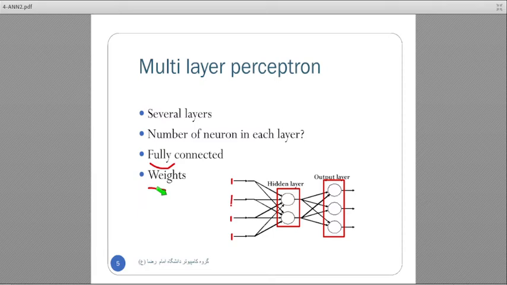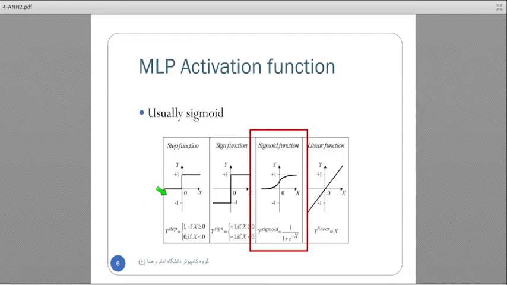Thank you very much. Okay. In the multi-layer perceptron, the activation function is the sigmoid function. You see it here. This is the formula of the sigmoid function.